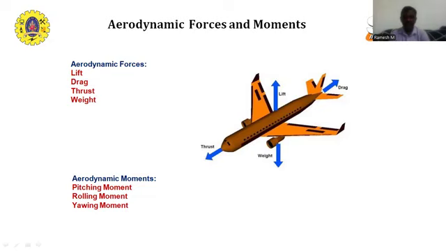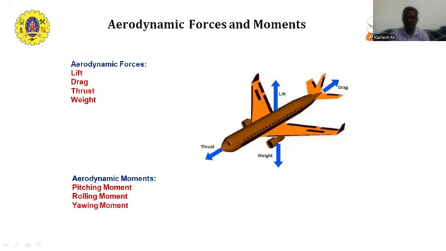Like lift, we collect all of the individual components of drag and combine them into a single aircraft drag magnitude. And like lift, drag acts through the aircraft center of pressure. So this is about drag. A lot of drag forces are also there. We will look at those types of drag in the coming classes.